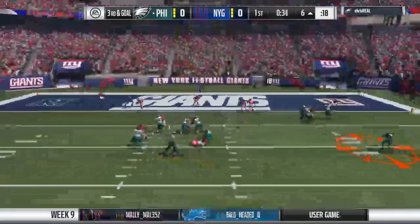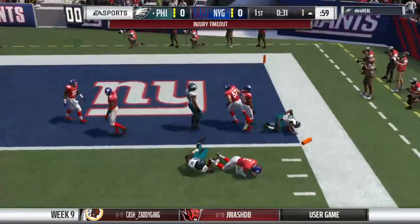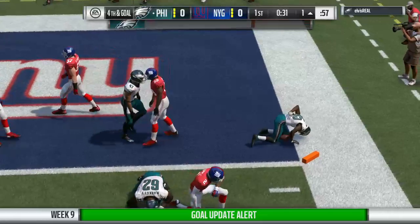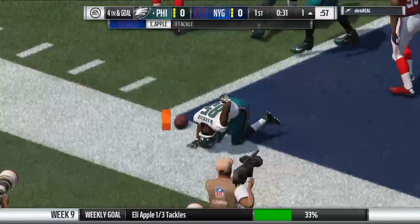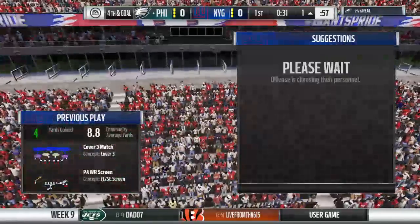Wentz now on 3rd and goal. That's going to be caught at the 10-yard line. And he'll be brought down right on the edge of the goal line at about the 1-yard line. Now we'll get a stoppage here as it appears we've got an Eagle slow to get up. We'll get an update when we return to MetLife Stadium.